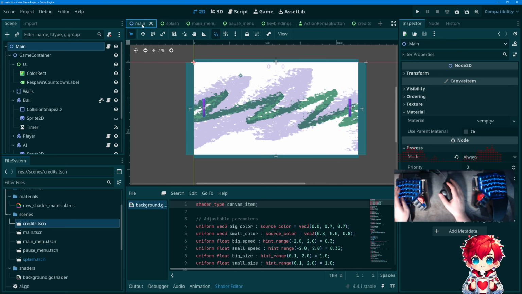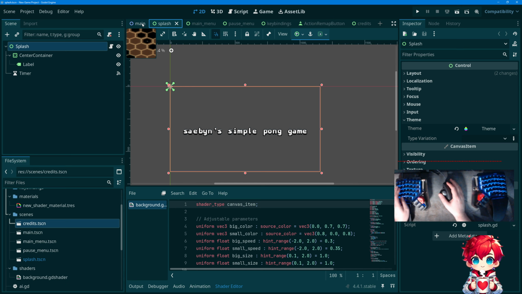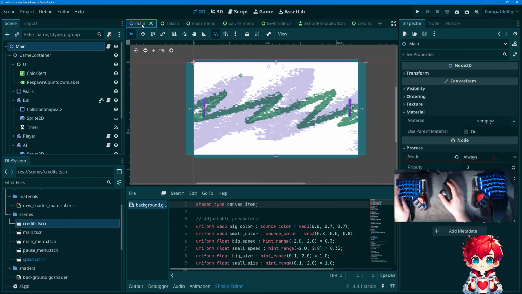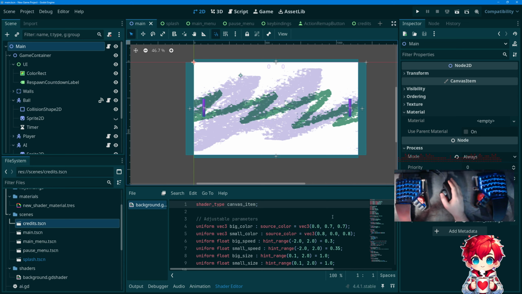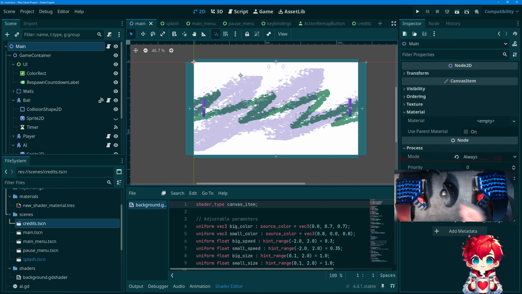Let's see if we go back to main. Oh, cool. The preview had the old shader. Yeah, it still has that, that's interesting. I was testing a few different shaders out. They have kind of an interesting background. And then I did modify this slightly. It's basically two different visual elements scrolling across the screen. I made it so that the allowed input range can be negative, so that we could have them going in opposite directions instead of the same. I thought that would be more visually interesting.